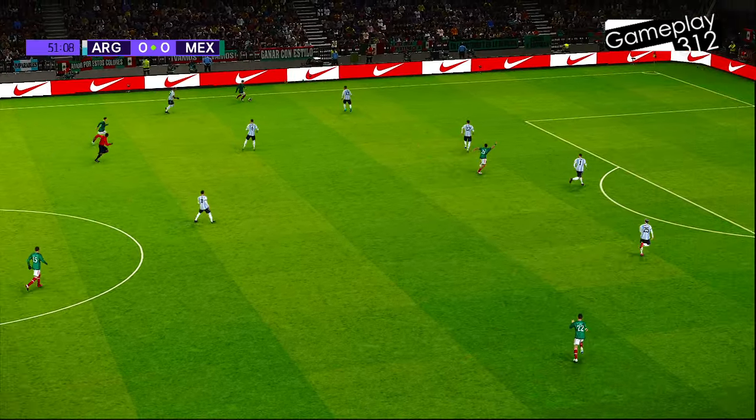Mexico showing a good level of intensity at this stage. They're calling on all their resources now. Look, there has to be more urgency here. The ball has to get to the other end much faster. Oh, nice interception. Cuadrado. He is just caressing the ball. Well, both sides might have to settle for a draw here, although there's still a chance for one last fling.